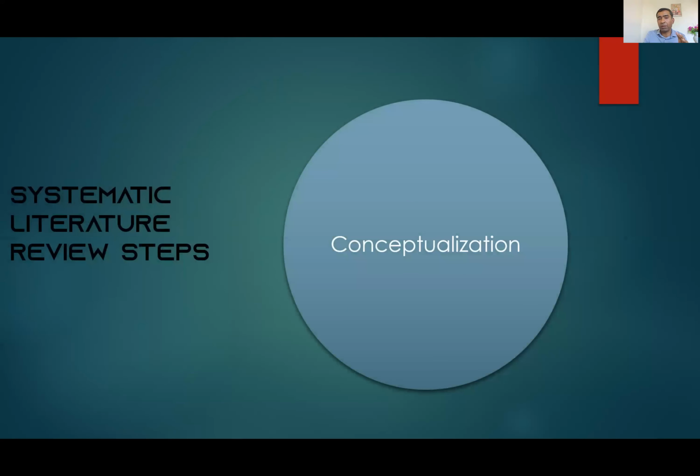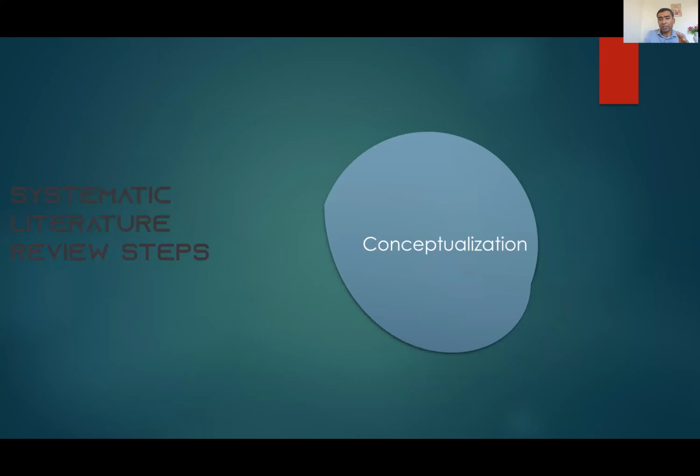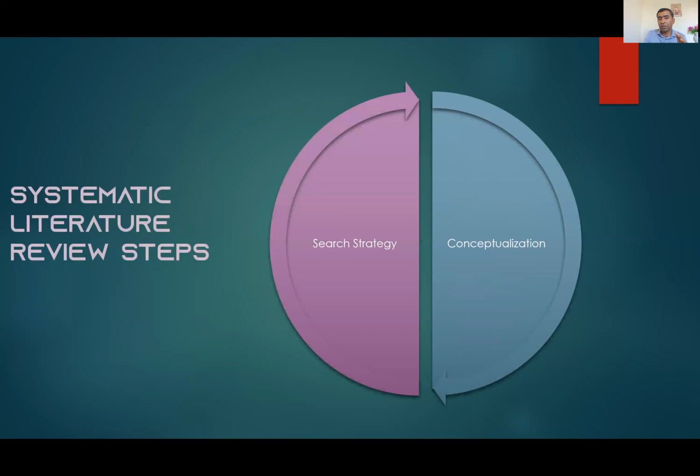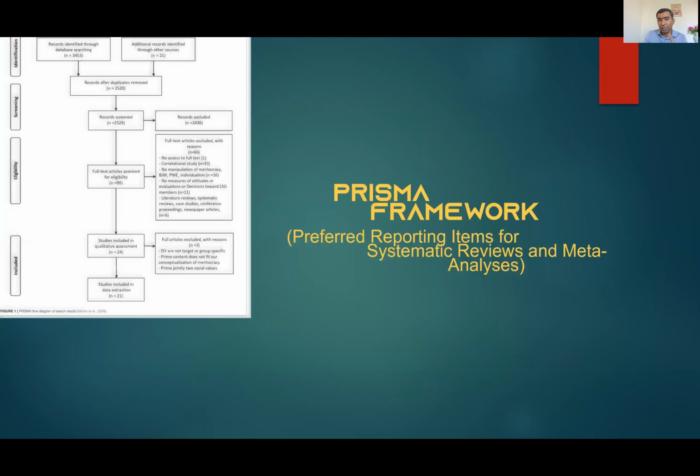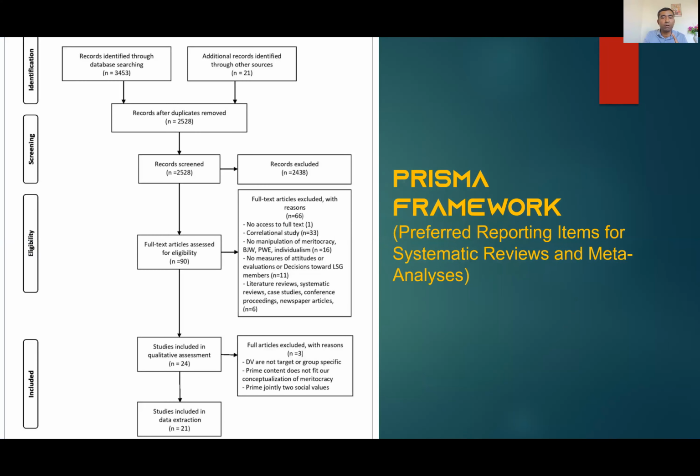Today, we talked about the main task, which is search strategy. So we use the PRISMA framework. And I taught you how you can use this PRISMA framework for your literature search using the Scopus database. And this is the table. It is available on the PRISMA website. So you can just search PRISMA framework or PRISMA guideline. You will be directed to this website where you can download this.